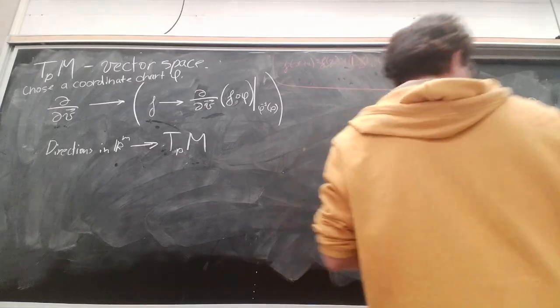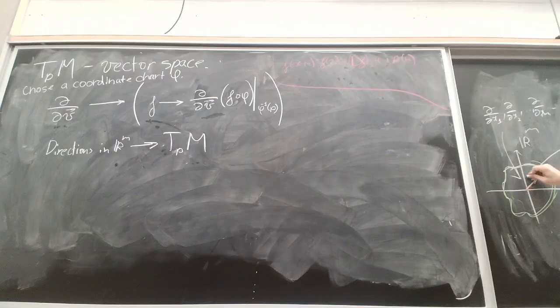Okay? So what I'm saying is, if I have some direction v, I can take a derivative in this direction. And so taking a derivative in this direction on here should be the same as just taking a derivative in coordinates on here. Okay, and so this will just be taking a derivative with respect to v, but then I precompose this with phi. Whatever I do. Okay. So do people get this idea that I had a notion of direction on Rm, and I realized that that's the same thing as just looking at all the derivatives that I could take in some direction? Yes? Does that make sense?